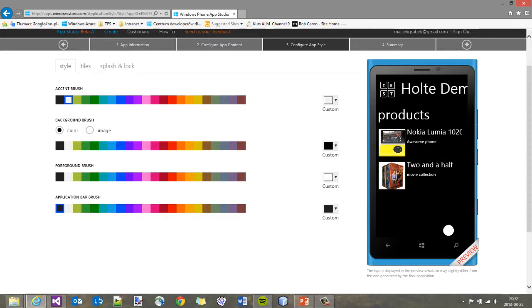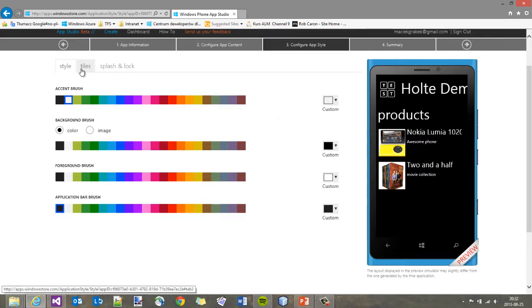If we have any kind of app bar in here, we can change its style too. So, for example, we can override accent brush to the green color, and you can see here it's changed, but I will like to leave the default one and provide application in this way.